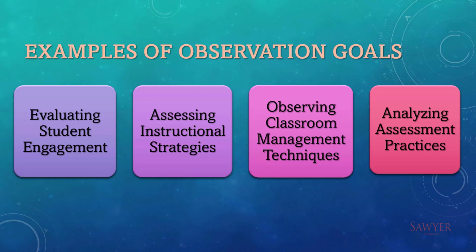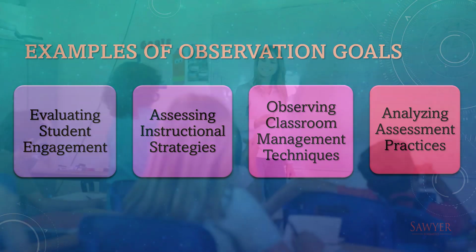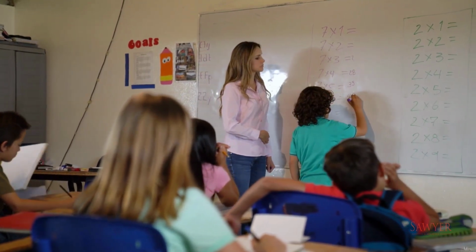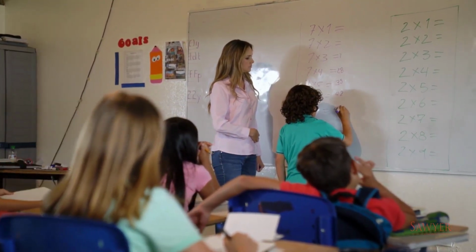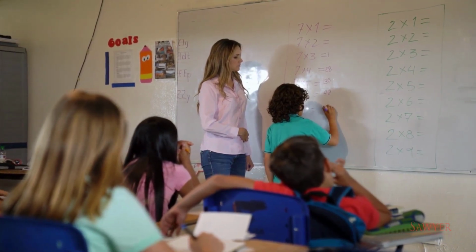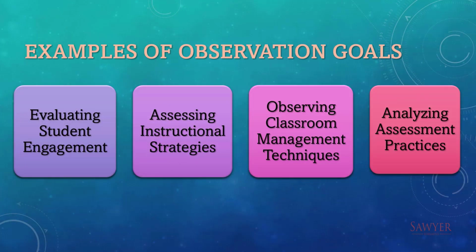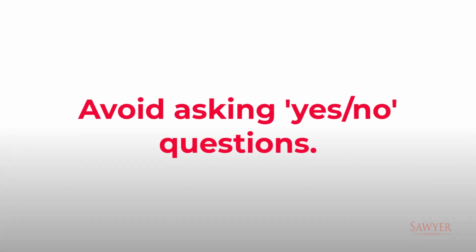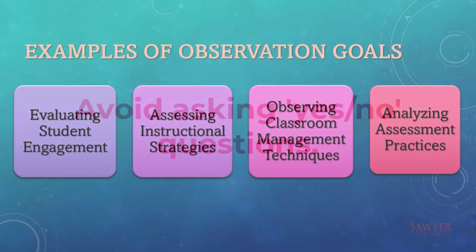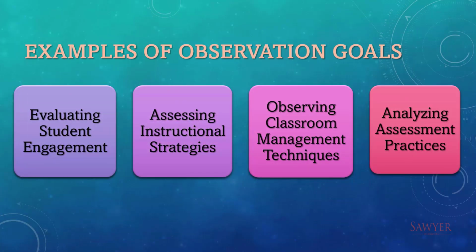For the formative assessments, which are not as formal, those are the things that we do in the class. Remember, it's how we ask questions. One of the things, of course, that I hit on a few times throughout my classroom management workshops is asking certain types of questions in order to formatively assess our students. These comprehension check questions, questions for understanding. Don't just ask yes or no questions, because that really doesn't tell us much. So it's how you ask questions, how you assess your students throughout the actual lessons. That sort of thing can be one of the goals that we have for any of the observation methods.